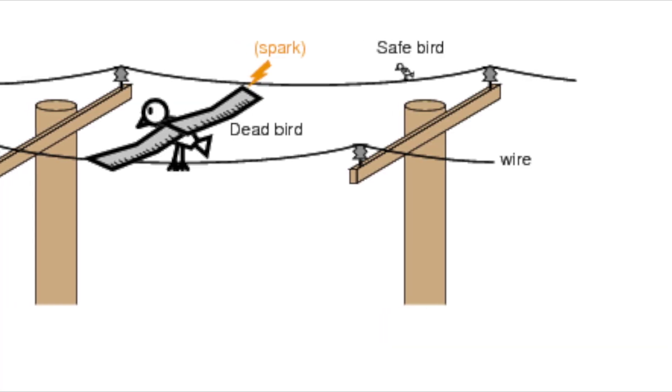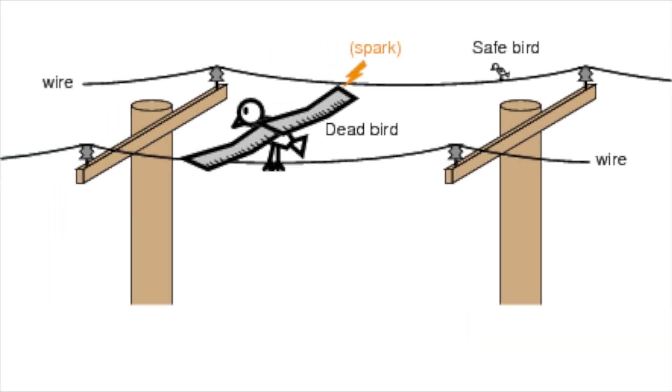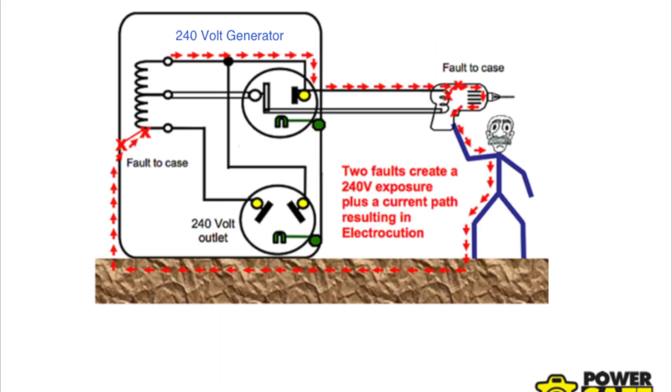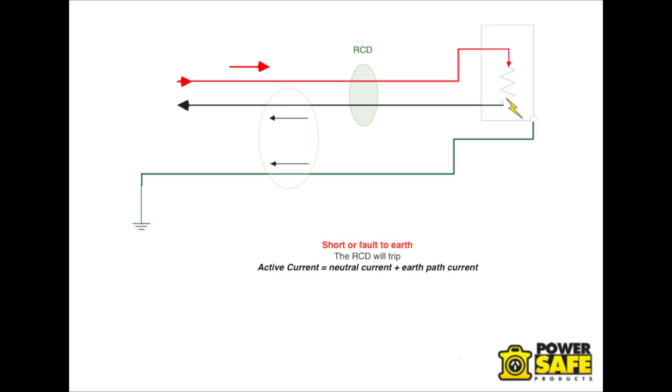It takes two points of contact to receive an electrical shock. In a mains MEN system, this can be from the faulty appliance back to the same device through an earth path or to a different appliance or to earth. We rely heavily on the RCD and earth path to protect us and equipment in the event of a first fault occurring.